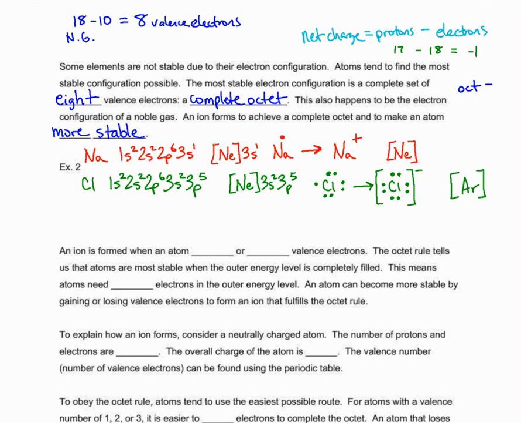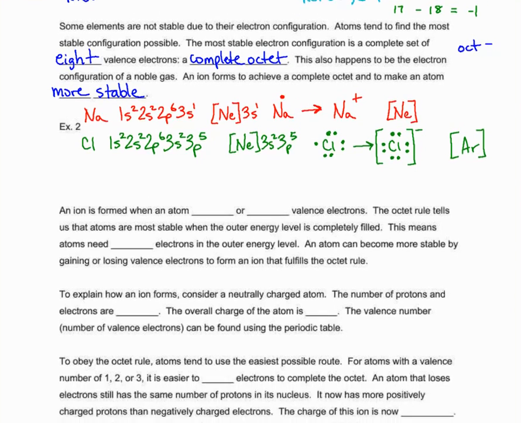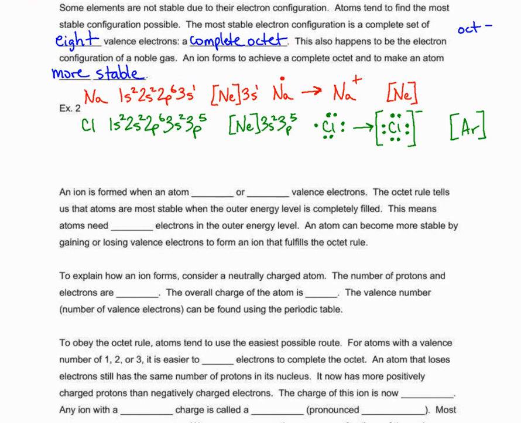If you think back to Unit 3, I told you when you're talking about argon itself, you could not say that argon has the electron configuration of argon because we needed to see the stuff in the outer energy level. Well, this is chlorine, this is not argon. And the fact that chlorine, Cl minus, has the electron configuration of argon gives us a lot of information. And so this one, in this situation, it is okay. An ion forms when an atom gains or loses valence electrons.